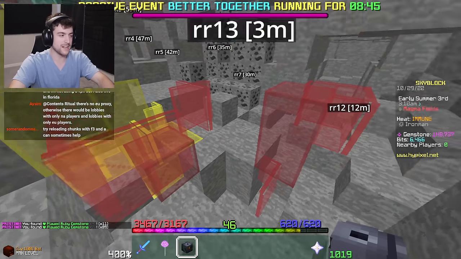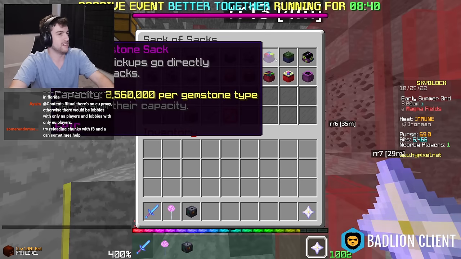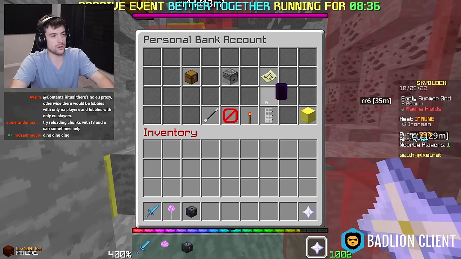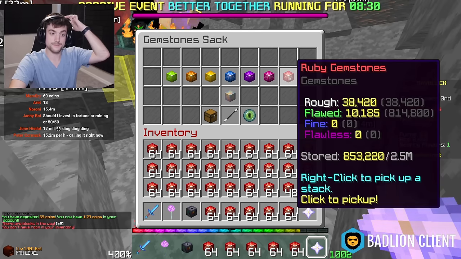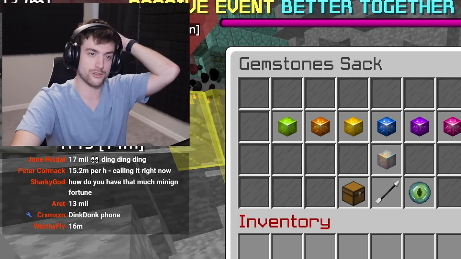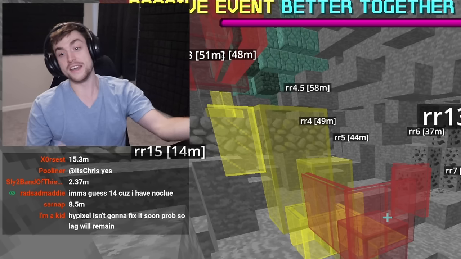Done. That was 10 minutes of extremely laggy ruby mining. Like, awful lag. I got 69 coins from the talisman, so we're gonna deposit that. Let's see what we got. It's not gonna be 20 mil. It's not even gonna be close because of this stupid lag. 15.4 mil an hour. Not bad.